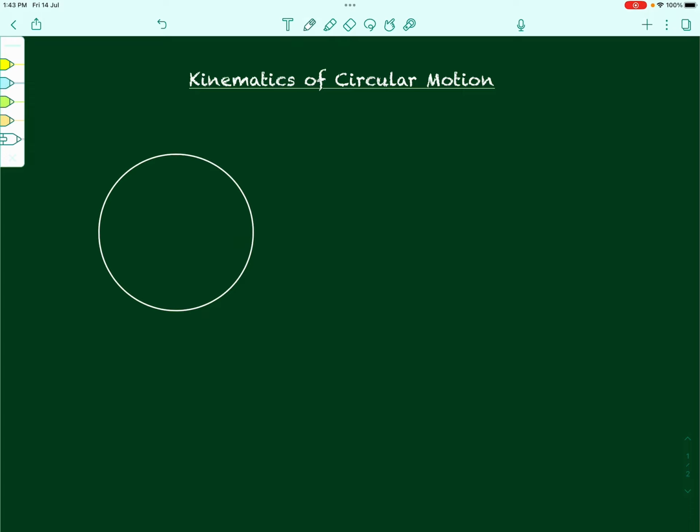So, let us say this is a circle about which there is a body moving, and what we can do in the process of studying this circular motion is we can consider the center of this circle at the origin of our Cartesian coordinate system, so that it is easy for us to mathematically understand the motion. Okay. So, let us say this is the circle along which a body is moving at any point. Let us say the body is at a position P on the circle.